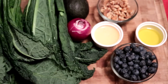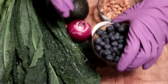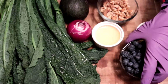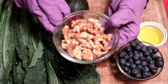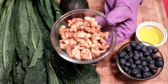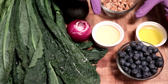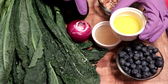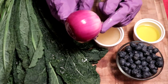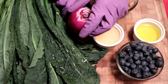So I have about 3.5 bunches here. I got 6 ounces of blueberries, about 3/4 of a cup of walnuts. I usually would have used sunflower seeds or pumpkin seeds, but I don't have any more. The juice from 1 lemon and about 3 tablespoons of olive oil. 1 small to medium onion. I think this might be too small because I like a lot of onions. And 1 avocado.